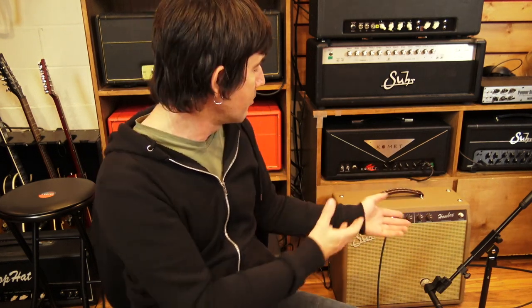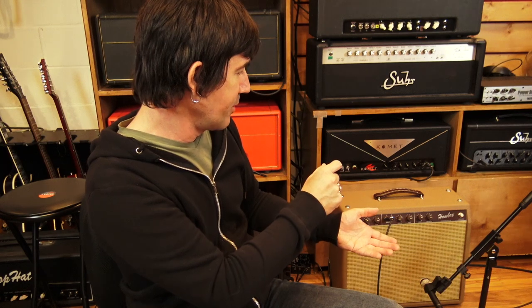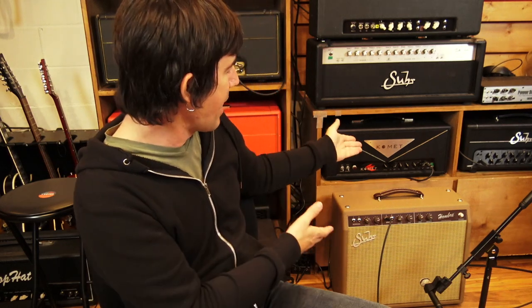And it's also just brimming with harmonics, which is one of the most amazing things about this amp. The brighter channel, as you turn it up, the amp starts to get a little bit edgy and overdriven, and before you know it, you're getting feedback, sometimes endless feedback and sustain, but you're not too far off from a clean sound. And that's sort of the magic of these amps.